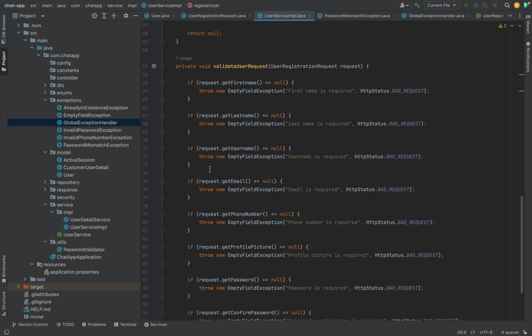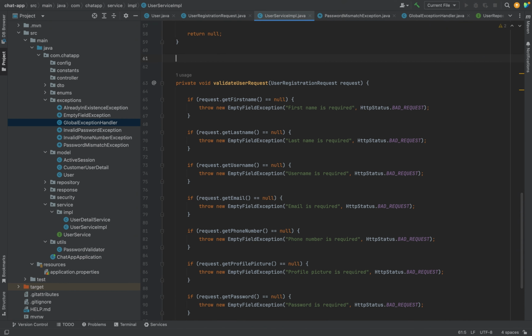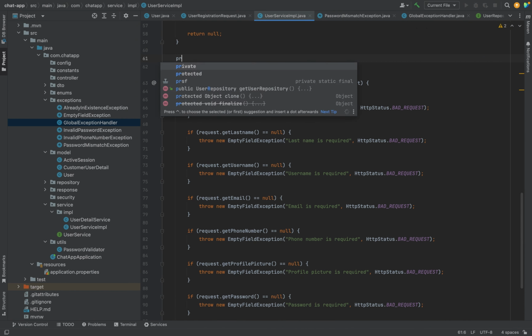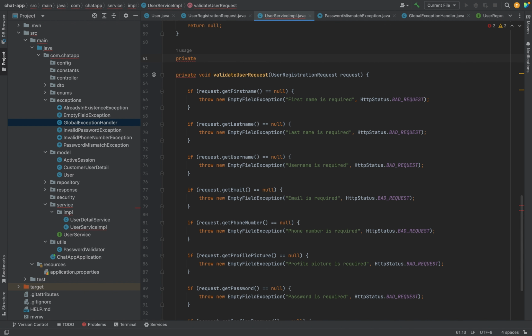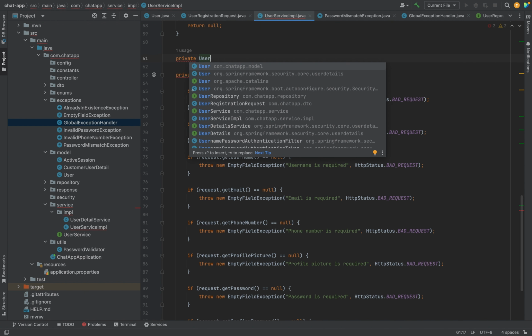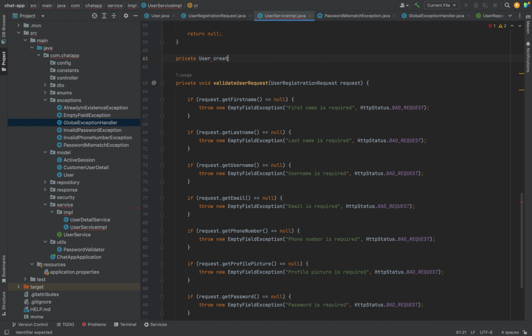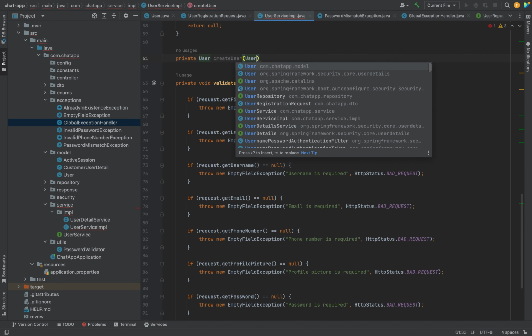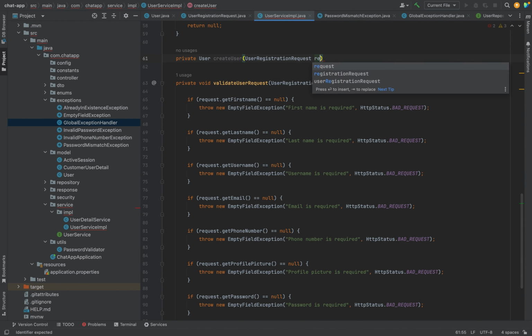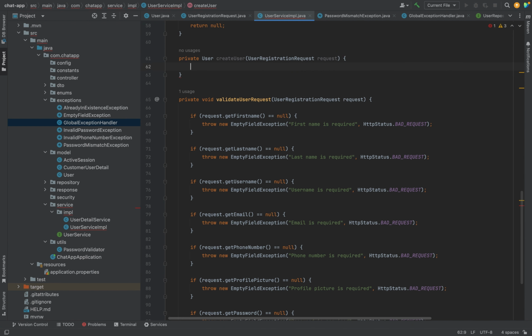So let's have a helper method that will help us create a user. Private user create user, and we pass in the user registration request.